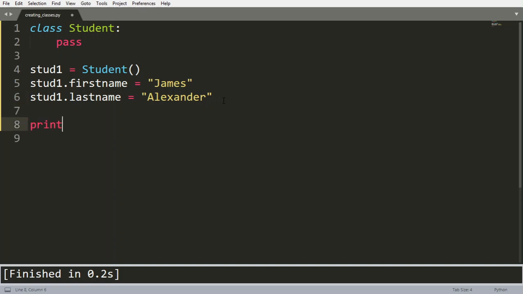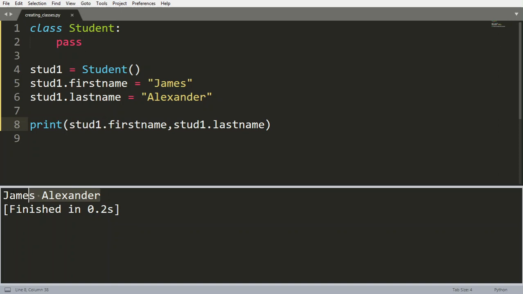I can go ahead and print stud1.first_name, and on the same line stud1.last_name also. Once I run this code, you'll see that we have two names printed here: the first name James and the last name Alexander.